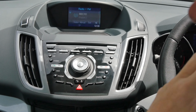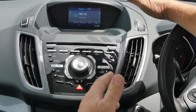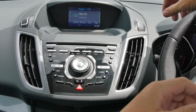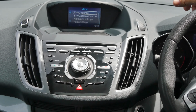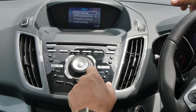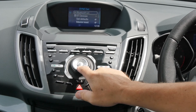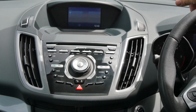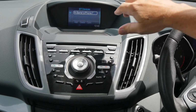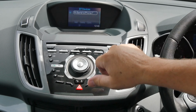Just show you how to delete a phone from the Bluetooth audio system, just in case it's full or it's the previous owner's telephones. Click menu, sync settings, click OK in the centre. You've got Bluetooth on there, Bluetooth devices. So if we click the down arrow onto BT devices, Bluetooth devices, it's showing mine, and at the bottom there, which corresponds to these buttons here, you've got add, delete or connect.